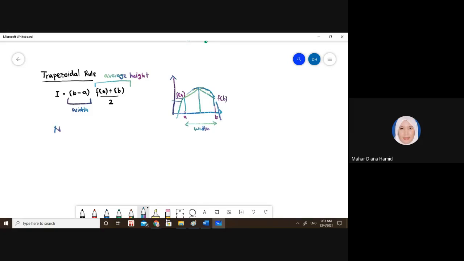We represent the segments or the strips as 2. So in this case, it's 2. So this is n equals 1 and n equals 2. So this would be if we use strips or segments. We can use 2 segments, 3 segments, or up to the question itself. So this would be the trapezoidal rule with the multi-segment application.